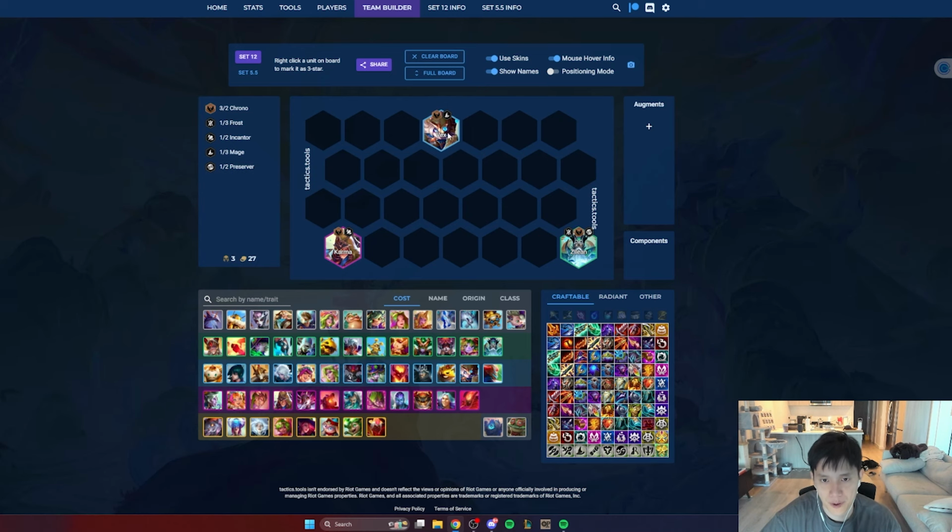So then what is the 4 Chrono comp on level 8? So it's going to revolve around these units. And then you can play an Enchanter with Karma.